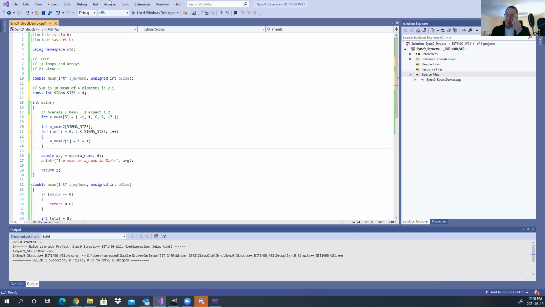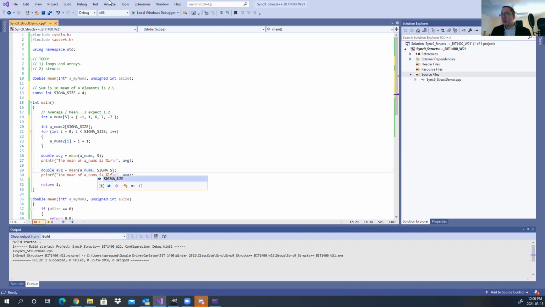So I'm just going to sum up those numbers. And then I'm going to also do the same code right here. Oh, I don't want that 0 anymore. So 5. Okay, so the average, let's call it average 2.